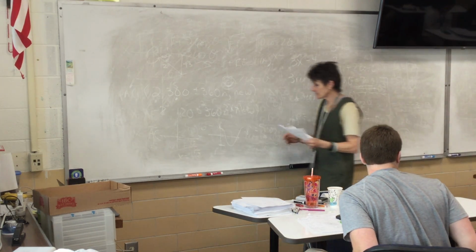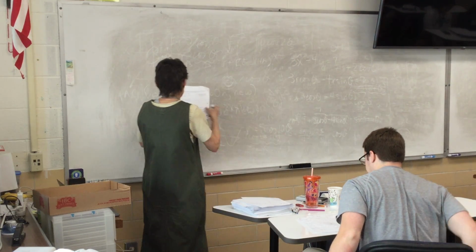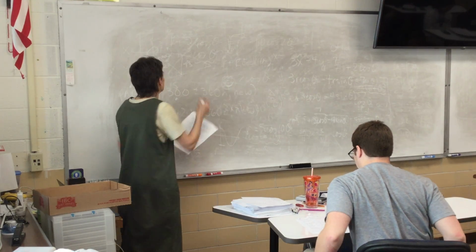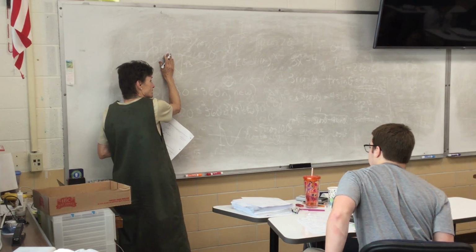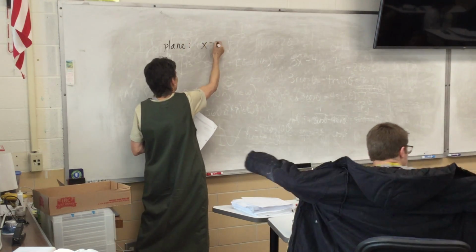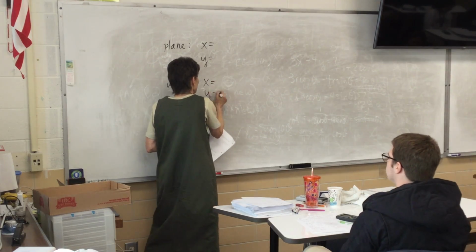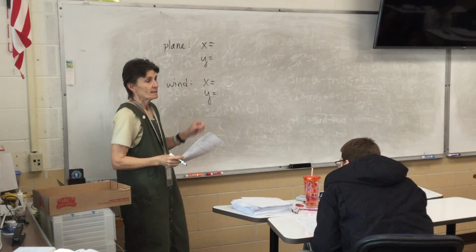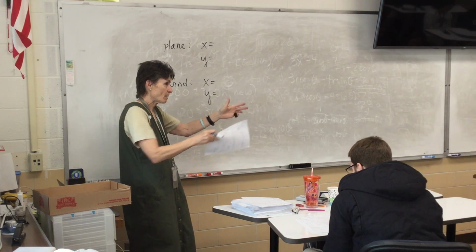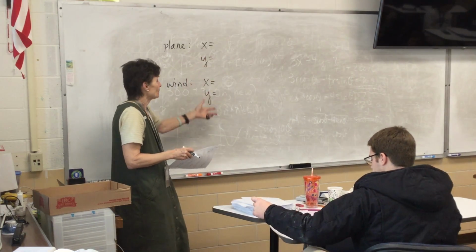All right, so number 5. This actually was a homework question also, so we're trying to kill 2 birds with 1 stone here. We want to find the actual speed and direction of an airplane traveling. So we're gonna have to resolve this into its components. We'll have an X and a Y for the plane, and an X and a Y for the wind, because what we're really looking for is the resultant of those two. The plane starts off this way, but then the wind blows in, how does he end up? What is the sum of these?